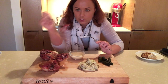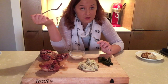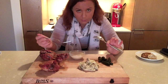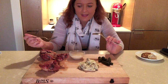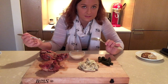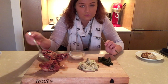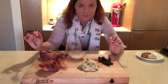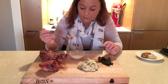First I'm trying just straight up turkey. It is really good. If you have been around last year when I braised turkey legs in wine, that was good, but that took 5 hours. And it was nearly nowhere close to the softness and tenderness of this meat. That's great. And tell you what, if you look at this beautiful color, you think I put it on the broiler? I did not. That's just what happens to these legs after 30 to 40 minutes in a 400 degrees oven. Now let's try turkey with some gravy on top.